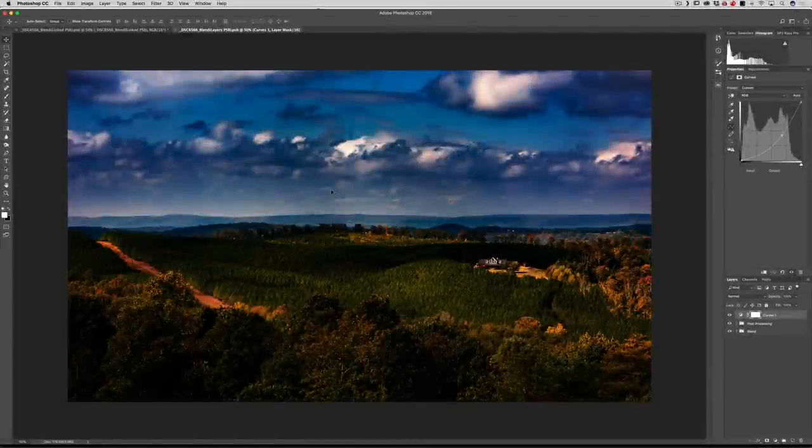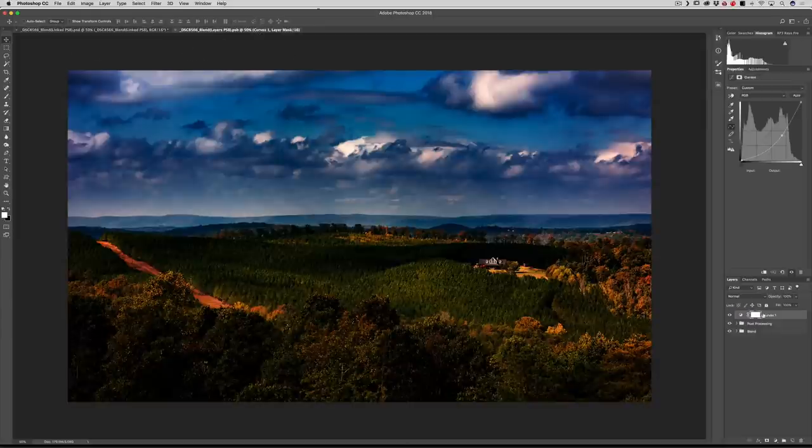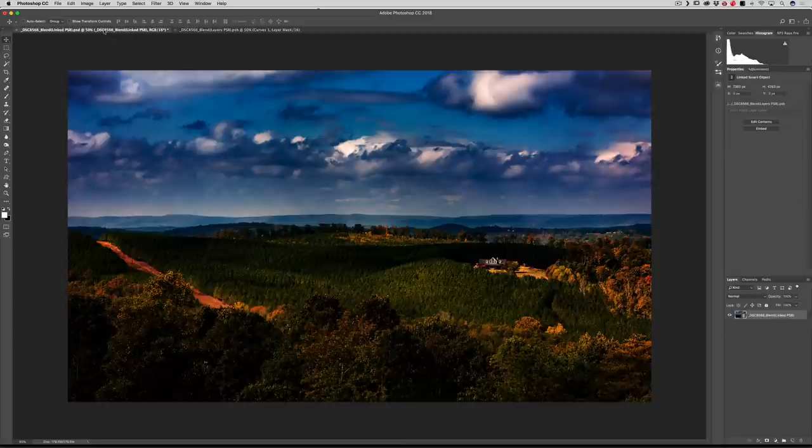All right, and now that this finally finished saving, the coolest part about linking the files is, if we go back to the linked file, you can see that it has already updated the change. It's automatic because we linked the files. So the change that we made over here with the full PSB file updated the linked file.